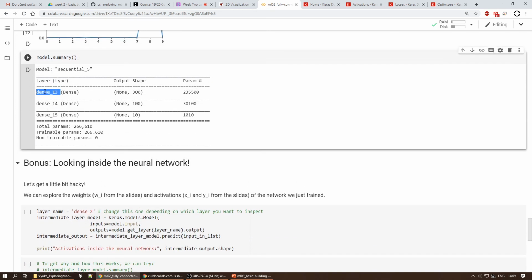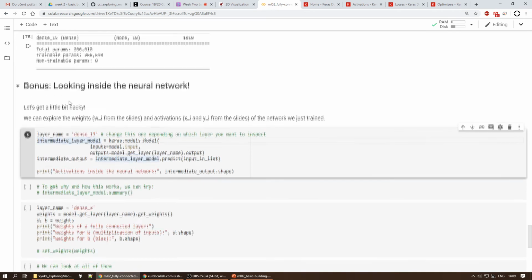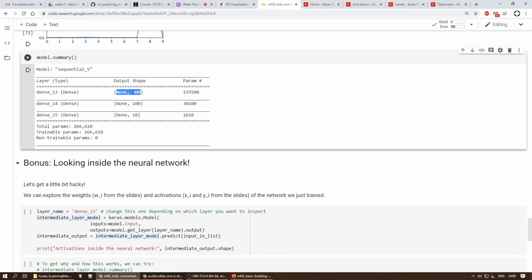But let's say that we want to explore what this layer called dense 13, our first layer in this network, is actually doing. So I would change it here to dense 13, and then I'm interested in seeing its output, these 300 numbers which are going out from it.